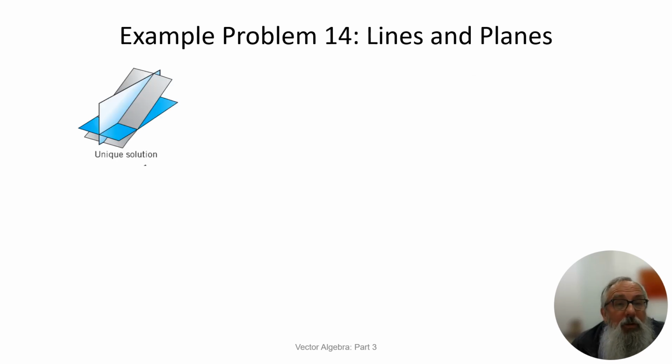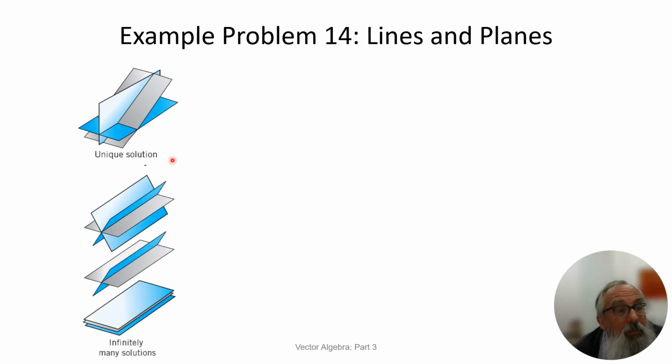One further example on lines and planes. But first of all, just think about what we can do with intersecting planes. So if we have 3 planes intersecting, then they may intersect like this at a single point, and then we say we've got a unique solution. They may intersect like these 3 here, or these 2 here, whereas along the line here we've got an infinite number of solutions.